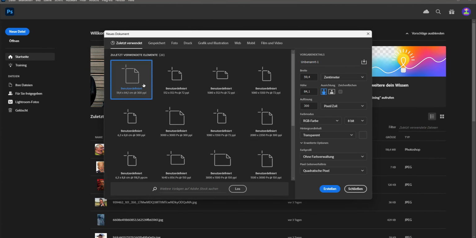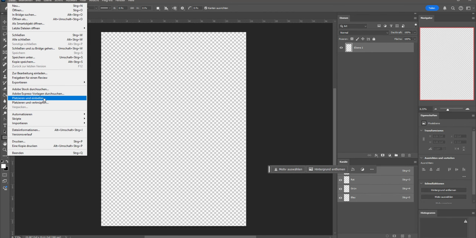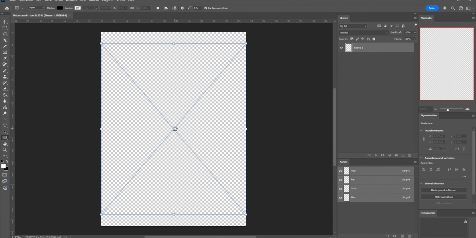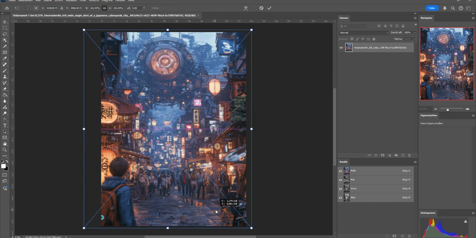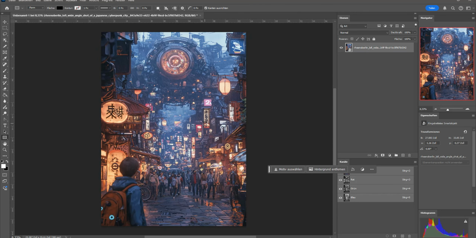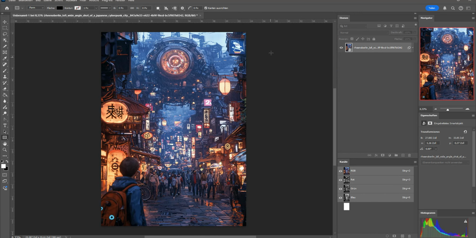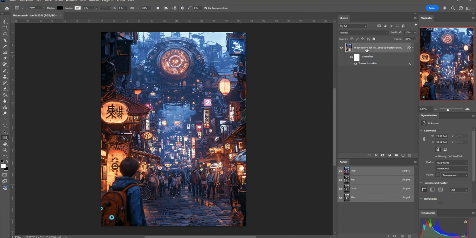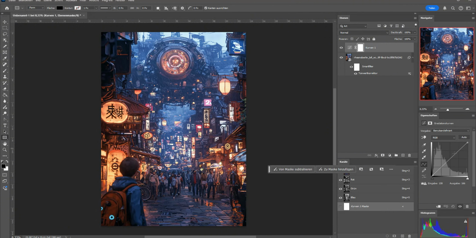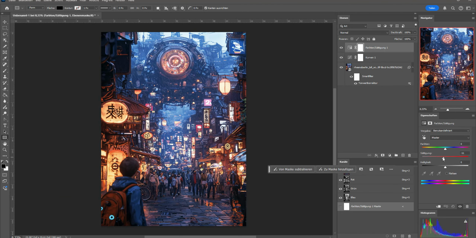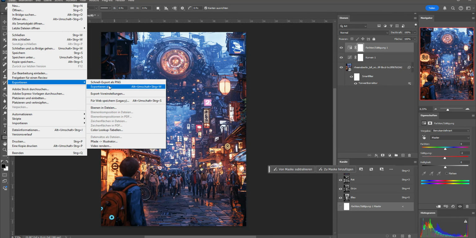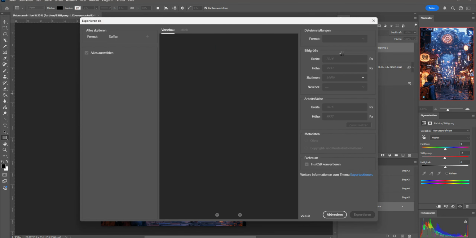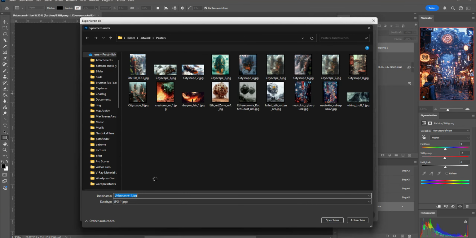Our next step is to create the printable version of your art. You can't upload your art straight from the AI tool to a POD service or Etsy. You always need to prepare the printable version first. For this step, I am using Photoshop. I speed up my process again. You need a 300 dpi in a proper scale. In my case, I use 84.1 centimeters by 59.4 centimeters. That's the A1 print format. When you are done, save your image, you are ready to create the final poster item now.